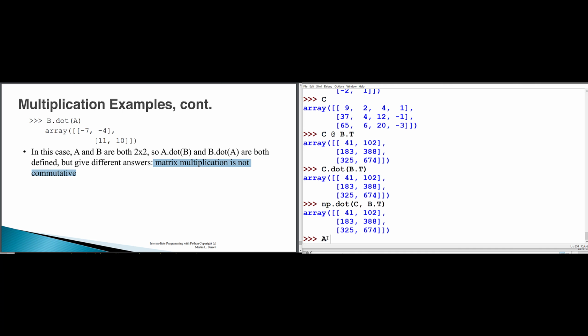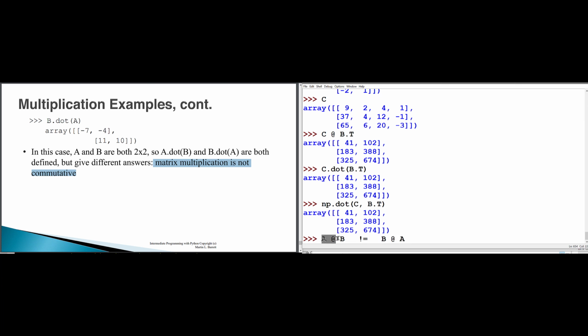That is, A matrix multiplied by B is definitely not the same thing as B multiplied by A. In fact, it's entirely possible that one of these will be legal and the other one will be illegal.